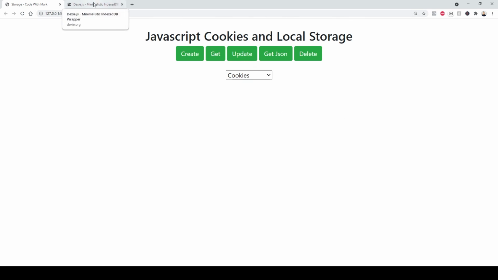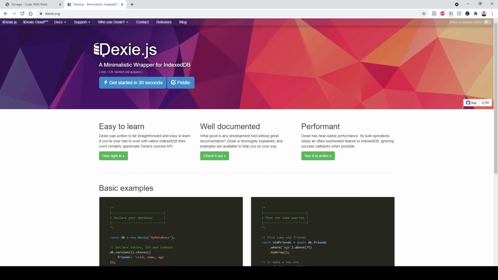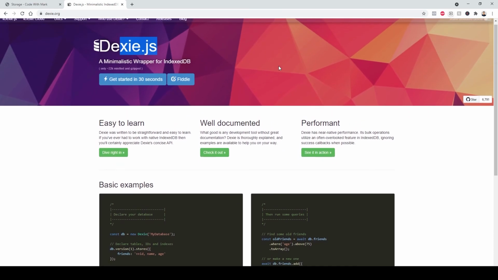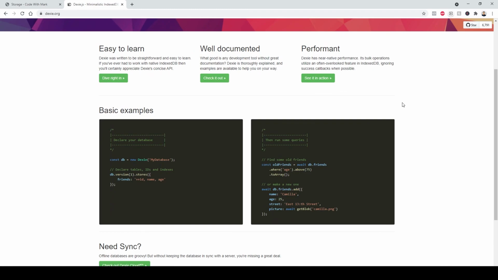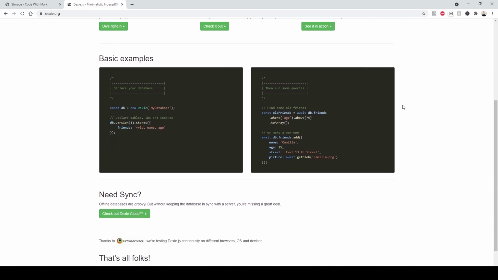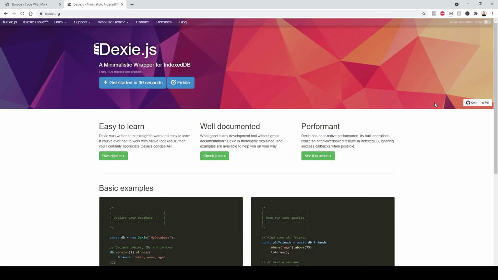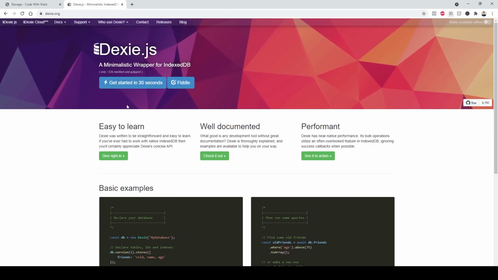All right, the last thing I want to show you is IndexedDB. You can go to this particular URL, which is Dexie. I think that's how you pronounce it, Dexie. You can just Google it, or go to Dexie.org, and this will help you use IndexedDB. I could create a video, but I feel like they have done such a great job, and I have used this library before, that I think you will be better off just using this.